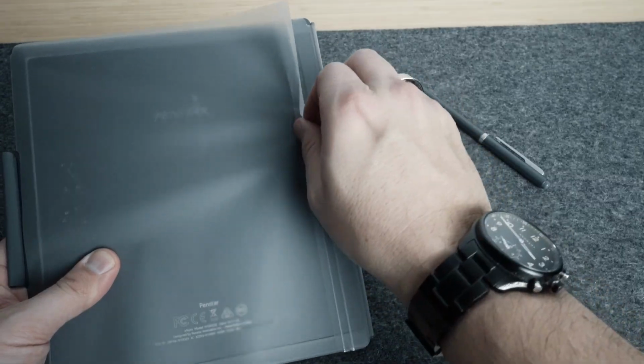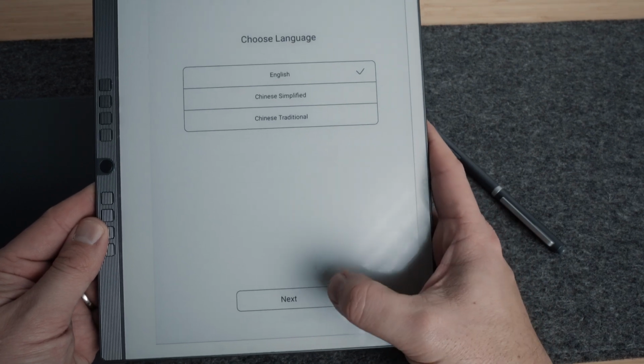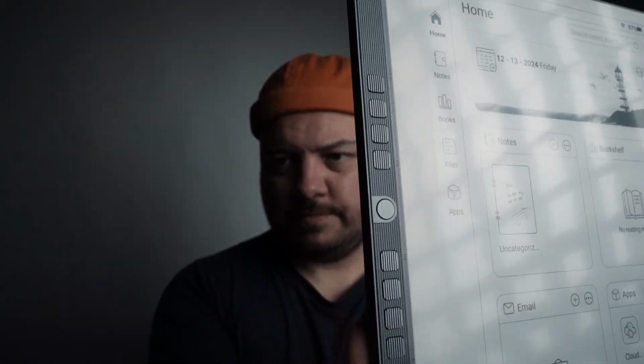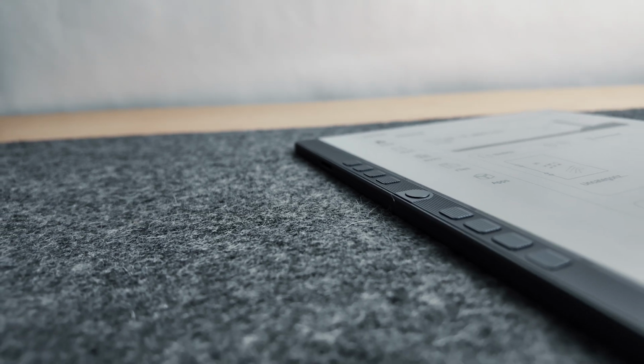This really confused me when I opened it up, because after years of using an iPad, I just started intuitively jabbing at the screen once I turned it on. You have to use the included pen stylus to control this thing, or use this array of 9 physical buttons down the side. So if any of those things sound like they bother you, don't buy this, just get an iPad instead. And I'll be honest, after the first hour or so, I was really scratching my head at why anyone would want one of these, let alone have both.